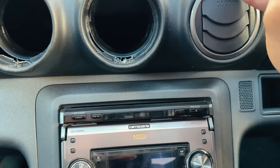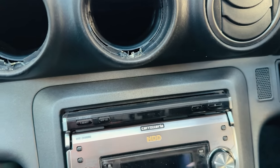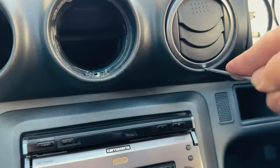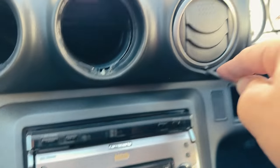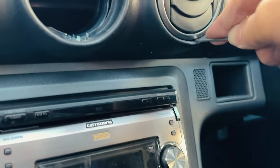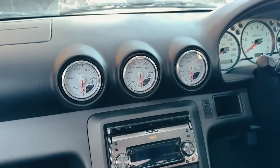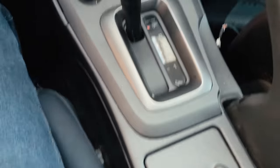It's such a weird design. There's like a weird clip inside here that you have to pop down. Ooh, that one came out nicely. It hurts doing this, but you gotta do what you gotta do. The bottom one is even harder. Such a weird design. Anyways, I gotta focus on this, get these out and the new ones, and let's get these gauges in. Boom! You got the fresh defies with an automatic transmission.